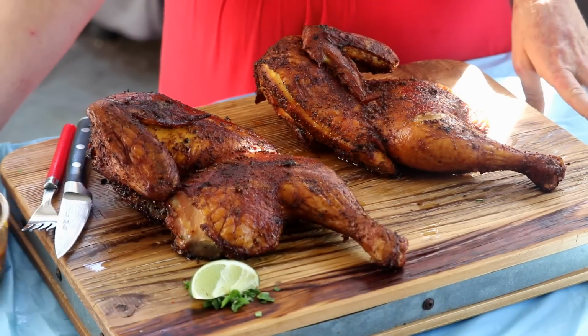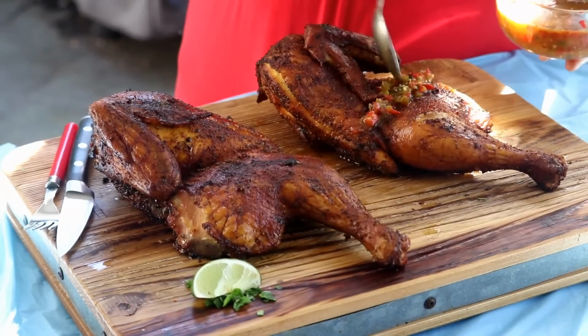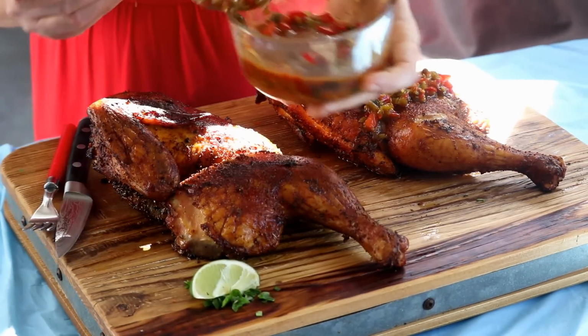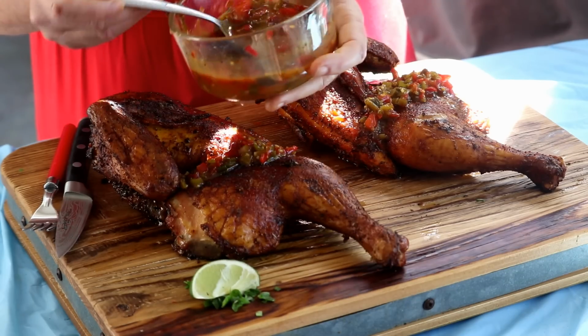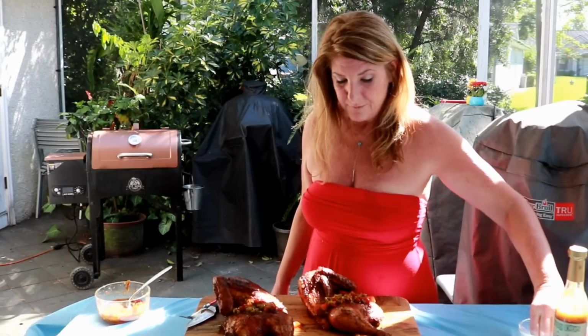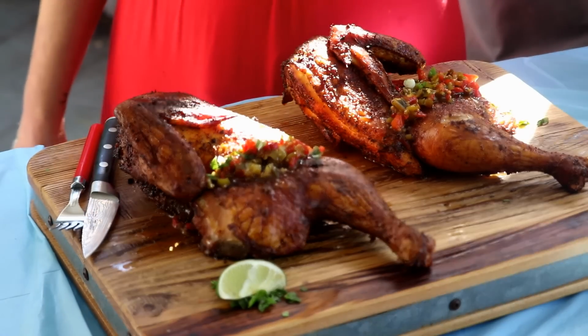I'm gonna get this chicken ready and then we're gonna do a taste test, which I'm really excited about. I'm just gonna put a little bit of this tequila lime sauce on the chicken. We're gonna just kind of set it in the center. This stuff smells so good. It's delicious smelling. Okay, so I'm gonna finish this off with a little bit of green onion and then we're going to do a taste test, which I'm so excited about.